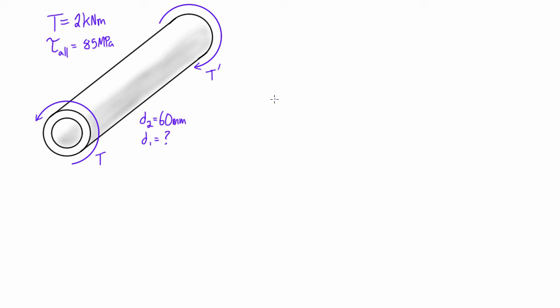The equation that we're going to be using is the same one from the last couple videos where we have the shear is equal to the internal torque times that distance c, and that is the distance from the axis out to the outer surface. That's half the outer diameter because that is where the maximum shearing force will be occurring, and this has to be over J, the polar moment of inertia of the cross section.